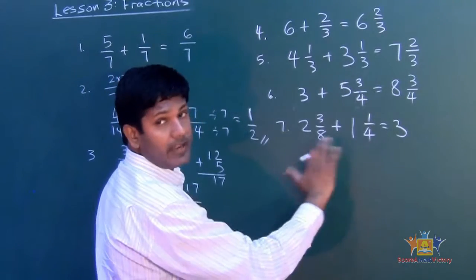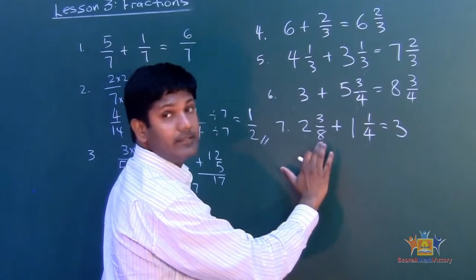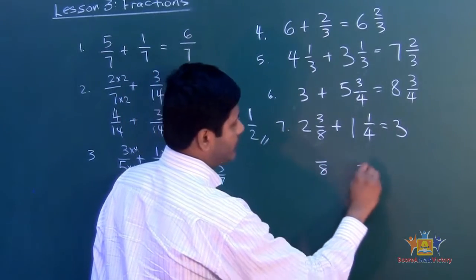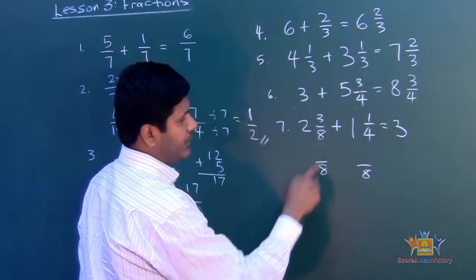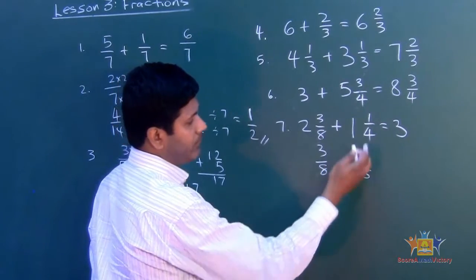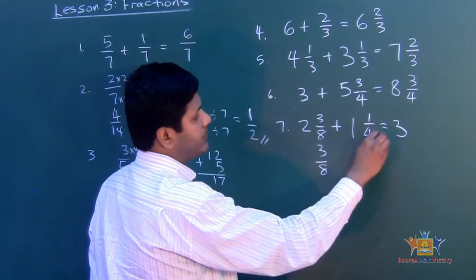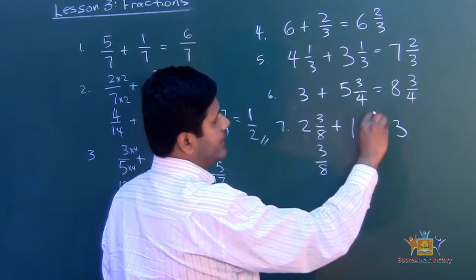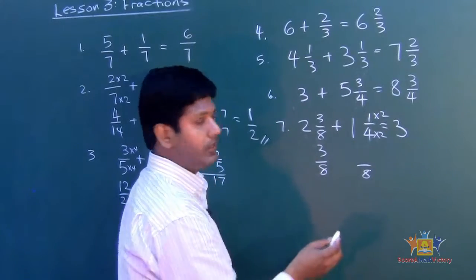Look in between of this. Can I make one of them to be the common denominator? 8. 8 can do that. So I'm going to put 8, 8, 8. Since it's 8, I'm just going to bring the 3 down, because we didn't expand that. This one we did expand from 4 to 8. What we did, we multiplied that by 2. If I multiply the denominator by 2, I have to do the same thing with the numerator.